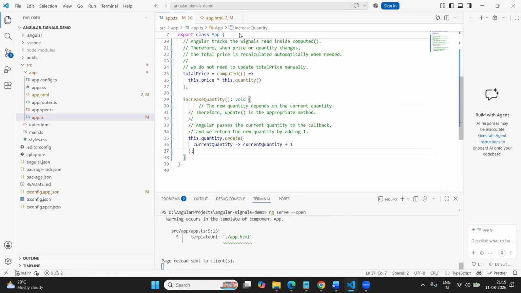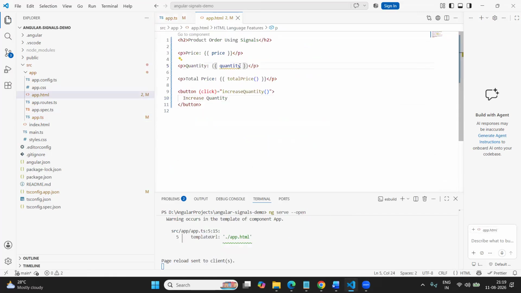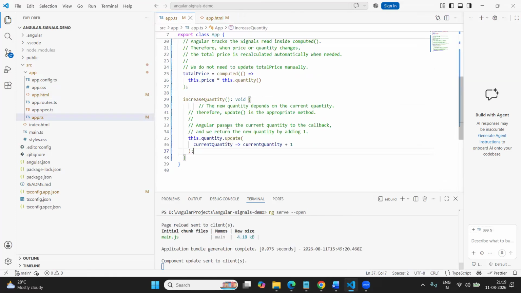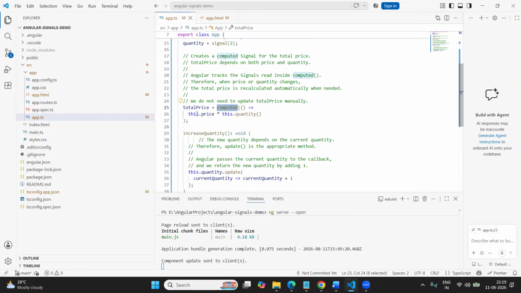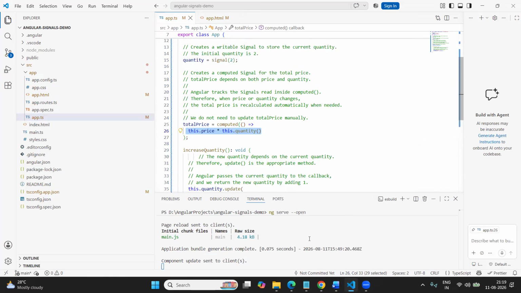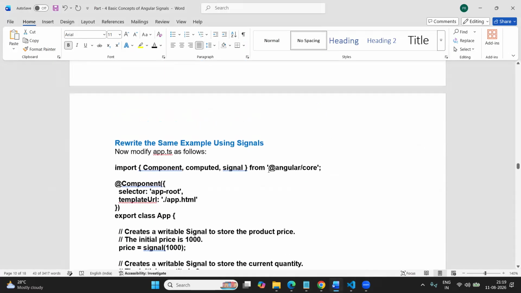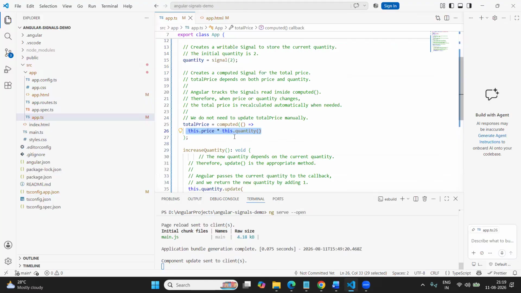And here again, you have to use that signal. So basically, what exactly does it mean? If you are creating a computed signal, it must refer to some other signal, one or more signals. That is the point you have to remember: this computed signal should refer to one or more other signals. It can be one, two, or three.